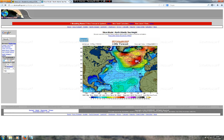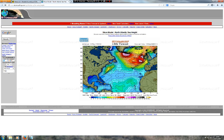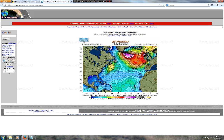Then you go to 24 hours and you've got some purple appearing in here now. Those wave heights are now beginning to get up towards 32, 34 feet. There's the 30-hour chart, and now you've got a few areas of pink colours showing up. Those are big waves. And then the 36-hour charts, these have receded a bit. These are growing up here just off the coast of Greenland. You see some darker shaded purples in here. Those wave heights are getting up towards 38 to 40 foot waves.